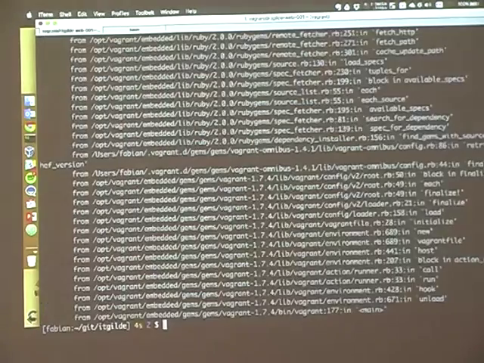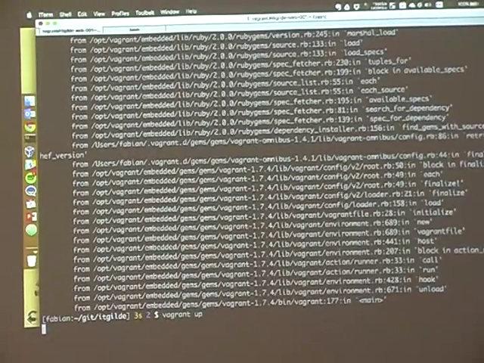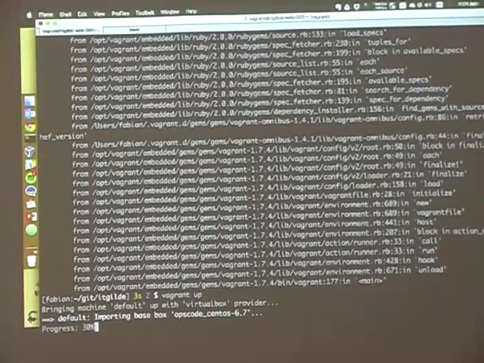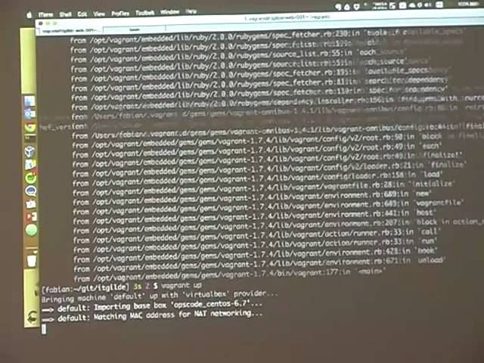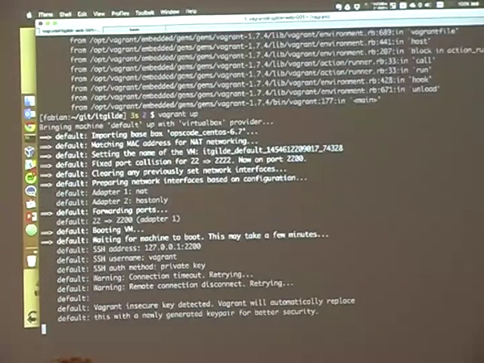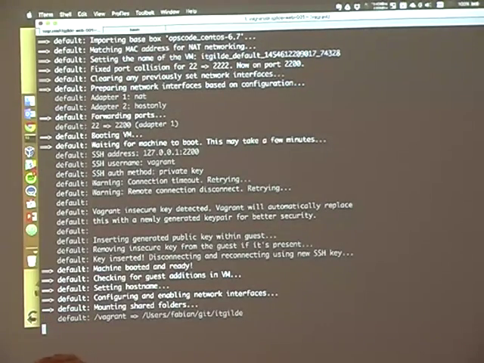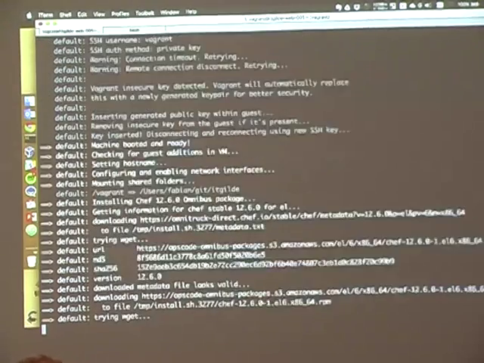It's not Vagrant Bliss. What is it again? Seeing as you never use Vagrant anymore if you use Kitchen, I'm a little bit dusty with the actual Vagrant commands. So now I'm spinning up a local machine. I haven't decided any run list for it yet. I've just decided that it needs to be there. It uses the validation.pem that I've set locally. And in this case, Vagrant will upload that for me and will use that to validate to the Chef server for the first time. After the validation, by the way, your Chef server issues you with a PEM file, a key, and that's used for further communication.